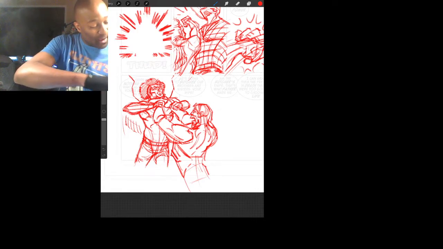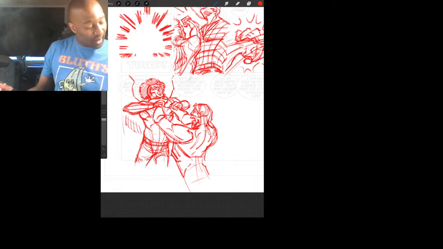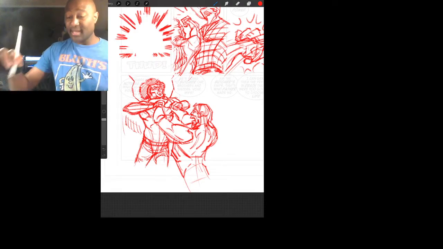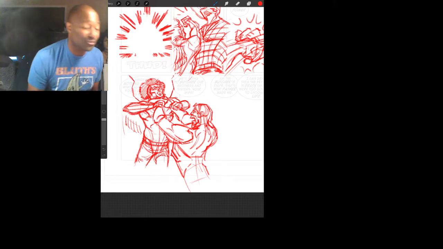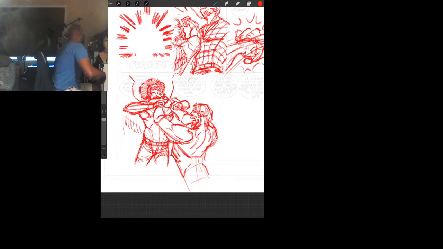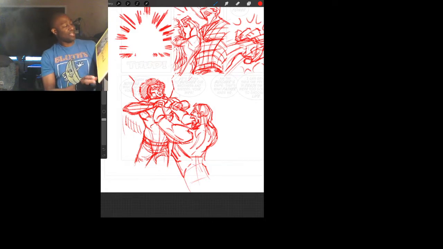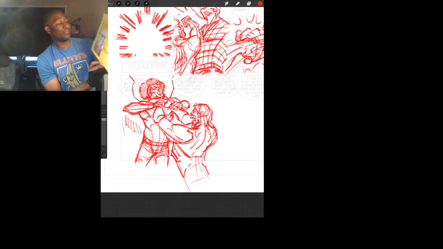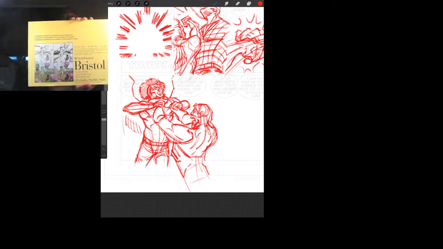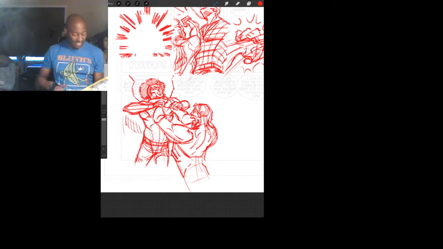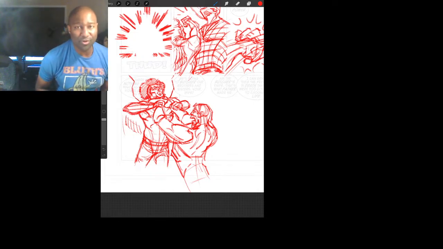Bomac Draw says, do you print on an 11 by 17 board? Yes, I do. Let me see, I think I've got the boards right here. Yeah, I've been using a Strathmore 11 by 17 Bristol. These actually don't have the comic book boards printed on them.